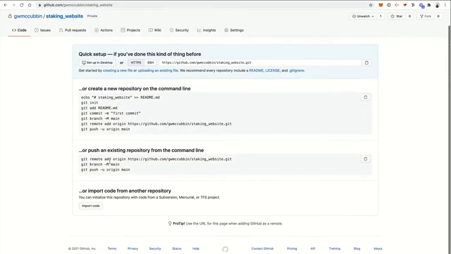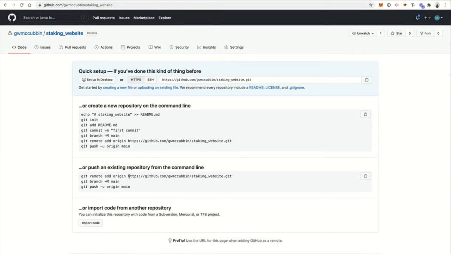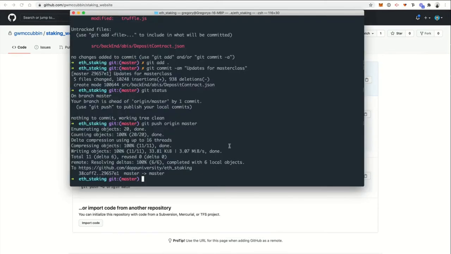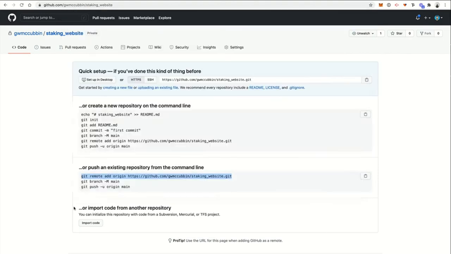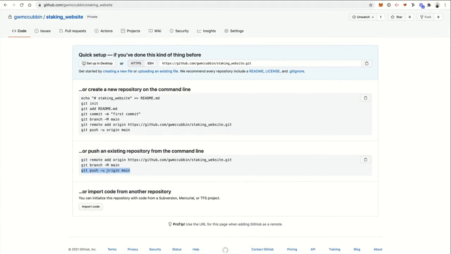And then you want to add this as a remote repository. So you can do like this, git remote add origin. Okay, so I've already done this, so I'm going to skip this step for now. And then you want to push your project up like this. You say git branch -M main, and then git push -u origin main. All right, and that will push your project up, and whenever it does, you'll see your code listed there.